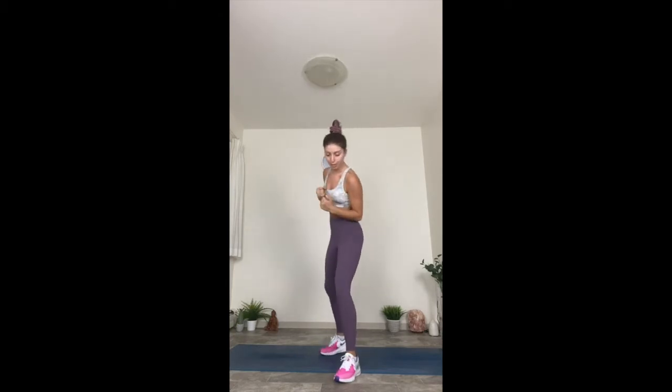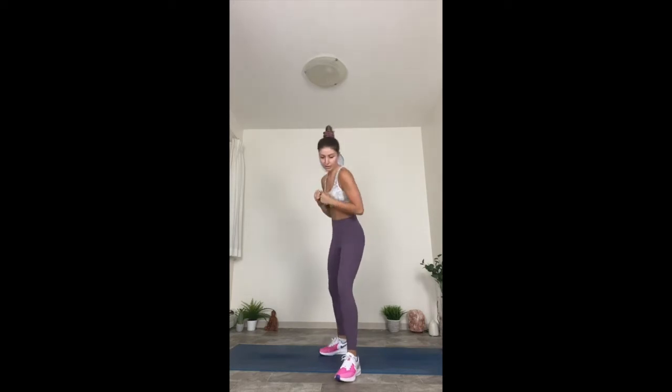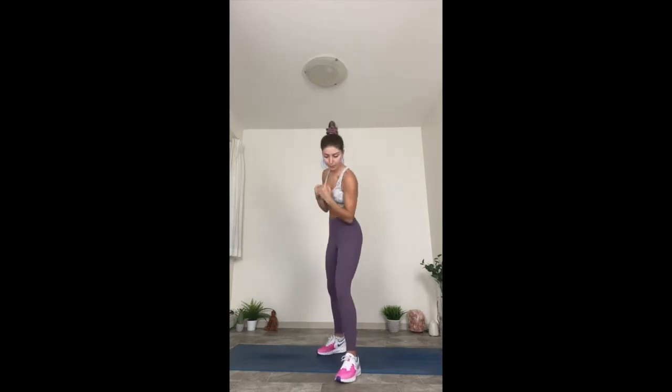Again, using that upper body, belly in. Jab, hook, up. Jab, hook, up. 10, 9, 8, 7, 6, 5, 4, 3, 2, 1. Light shake out. Skip it out.